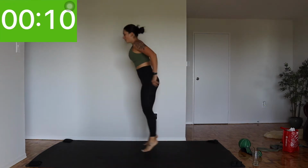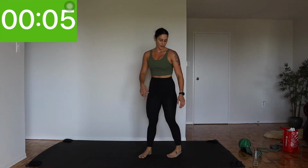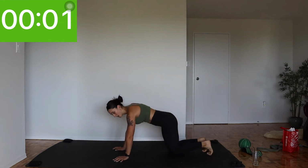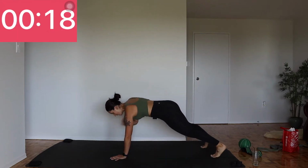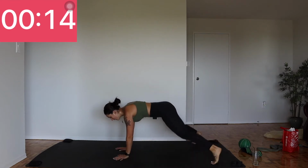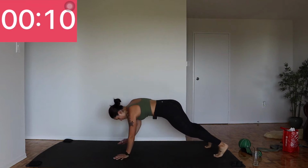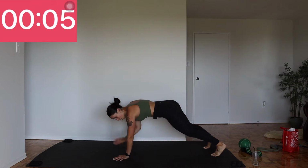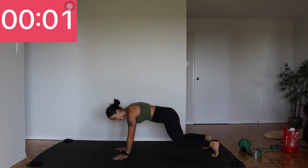Going. Can you go until you hear that bell? Plank back, shoulder back. Squeeze your core. Good.